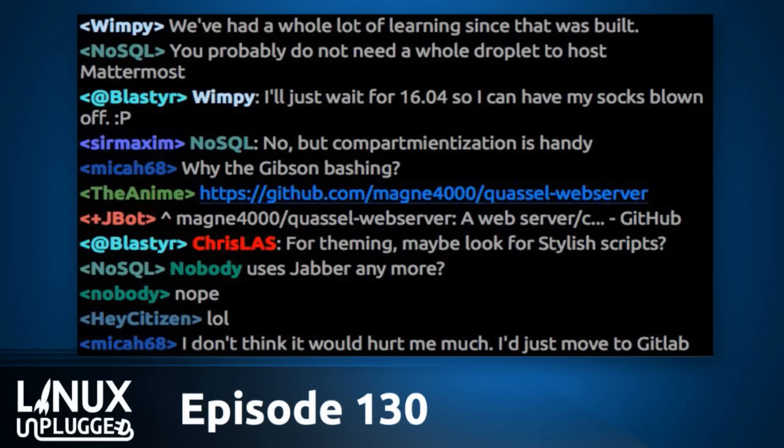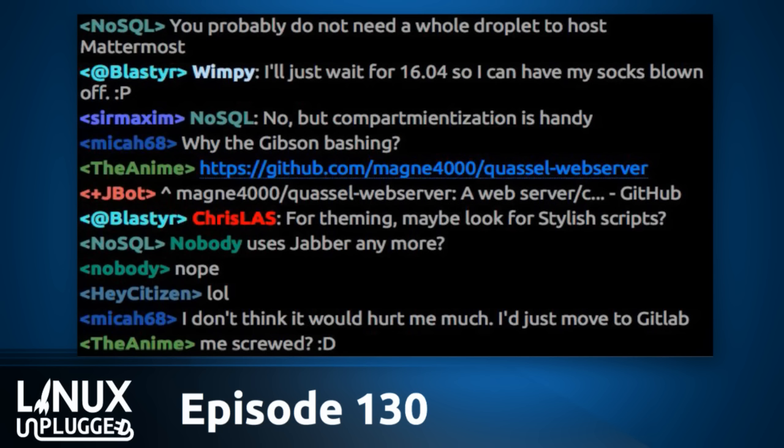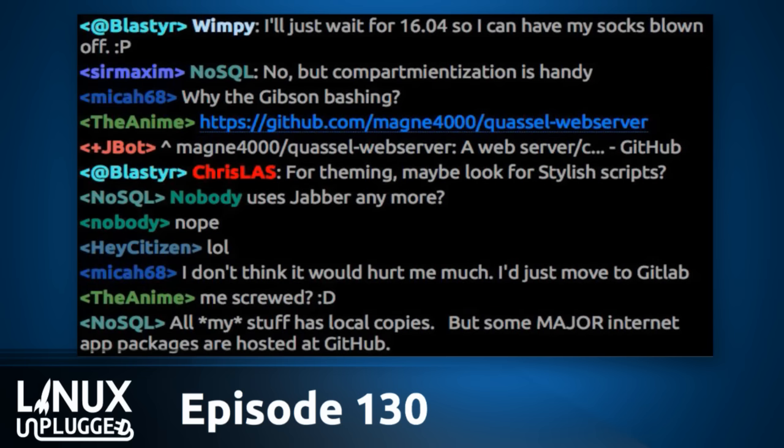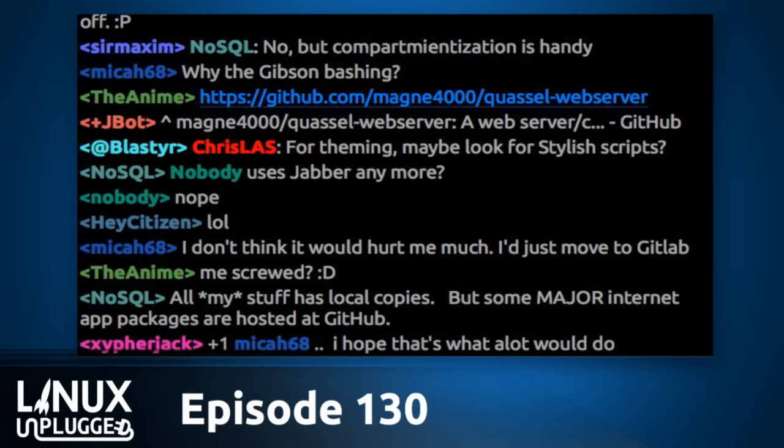Sorry, Fretzel, go ahead. I think the primary thing for the Linux community would be that a lot of AUR packages pull sources directly from GitHub. A lot of people who use Go applications would be screwed because Go resolves dependencies by downloading stuff directly from GitHub. Because there is a chance of GitHub going down, I do have a private Git instance running on a server that has a lot of stuff that I need, but it would be a massive inconvenience. I would have access to my own stuff and all the dependencies I need for it, but if I wanted to install something completely new, that would be horrible. Yeah, that's kind of my take on it.